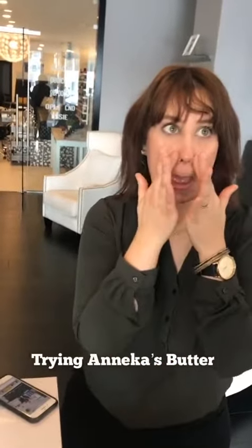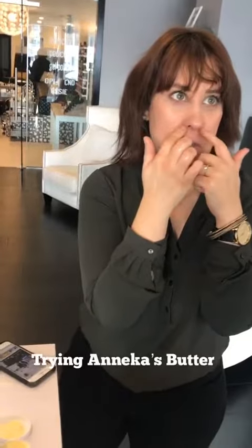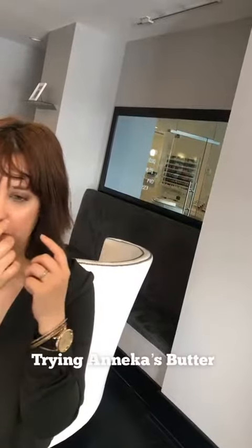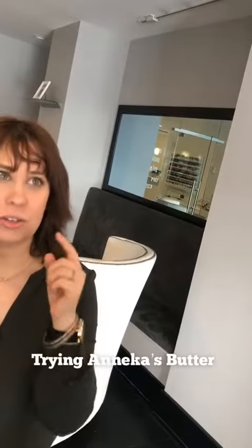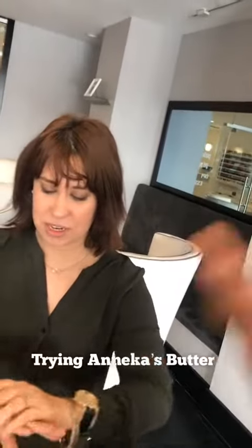I'll do my elbows and right here because this is where we age. I'll do my décolleté — I have a peeling here but I'll do this. Yours is right there, yeah, around my nose because I did a treatment right around here. My esthetician was like, 'Hey, you're getting a little dry right there,' so I'm going to put some butter right here. It does protect and it smells amazing.